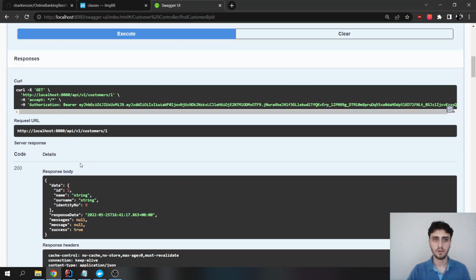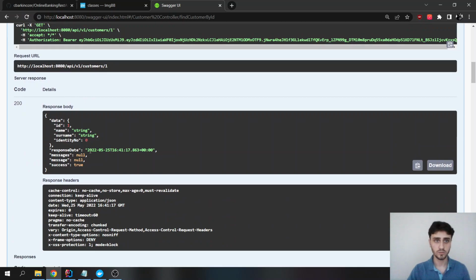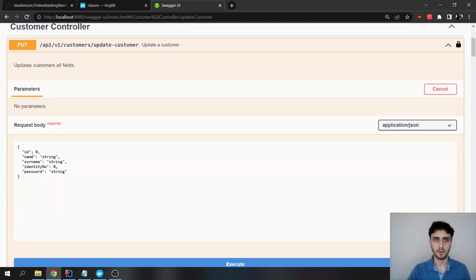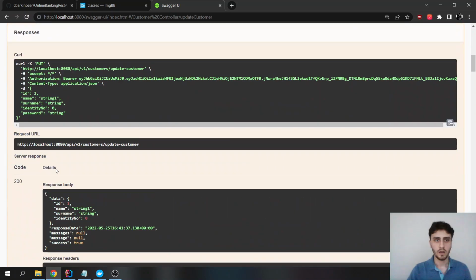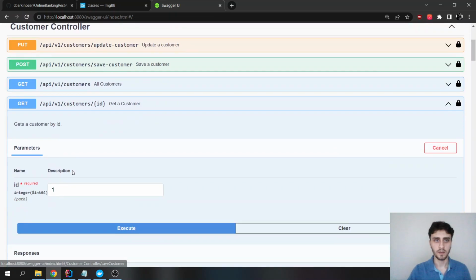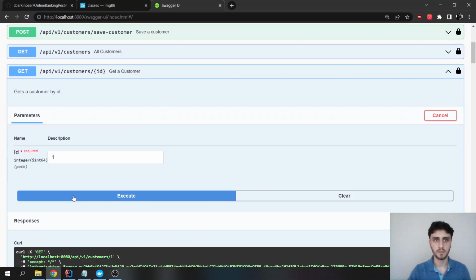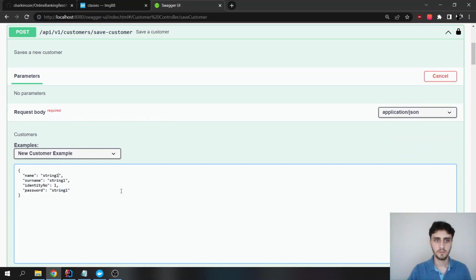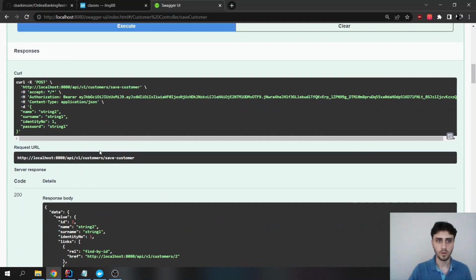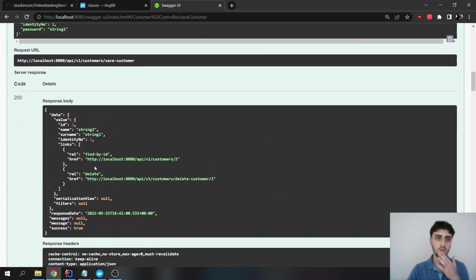Let me change its name to string 1, ID 1. So it finds it by the ID, and afterwards I will change the name. It's a success, and if I check it here, yep, its name is changed. It's an update, and I can save also. String name, identity no 1, so we can't get identity no 0. This should work. Yep, I created, and it also gives me HATEOAS.